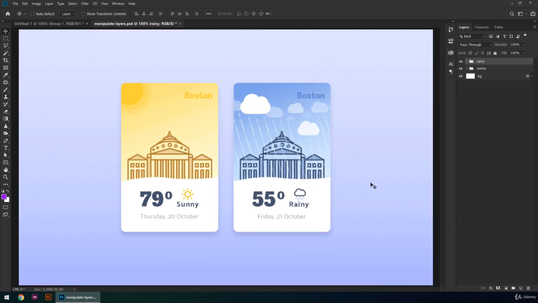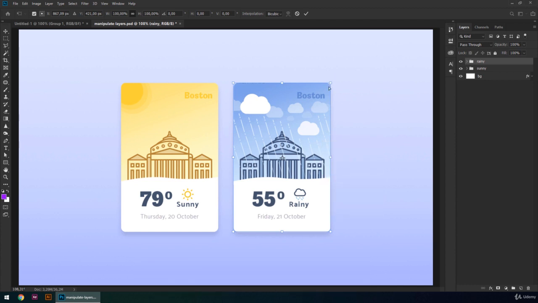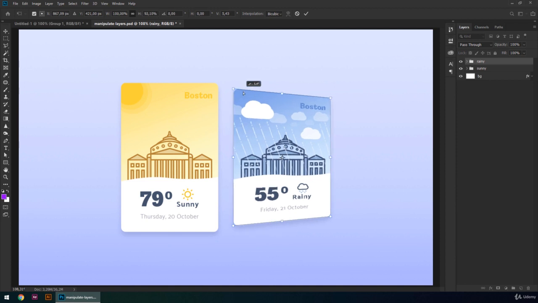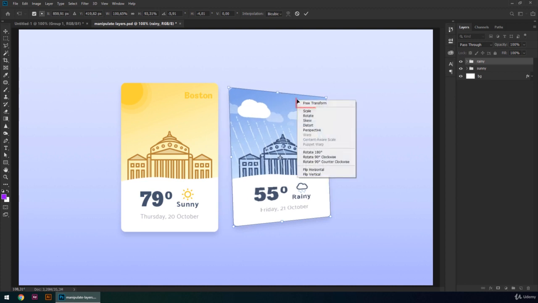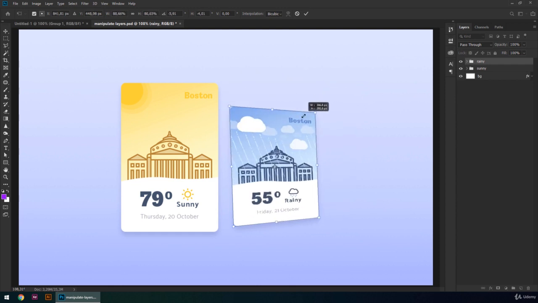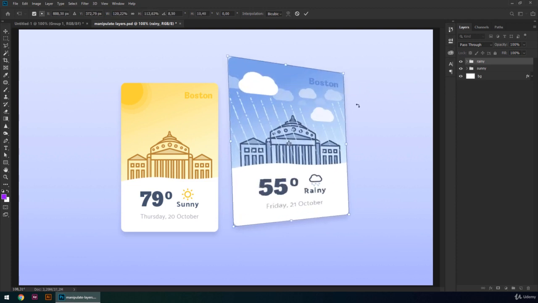Here's the scenario. You right-click and you choose perspective, right? You adjust it a little bit, but now you want to resize the card. If you move to another handle, you won't be able to shrink it down because you're in perspective mode. That's why when you right-click, you get free transform at the top of the list. Basically, it's there exactly for these types of situations. Click it and now you can resize as needed. So that's how you go back and forth between various transformation modes from that list.